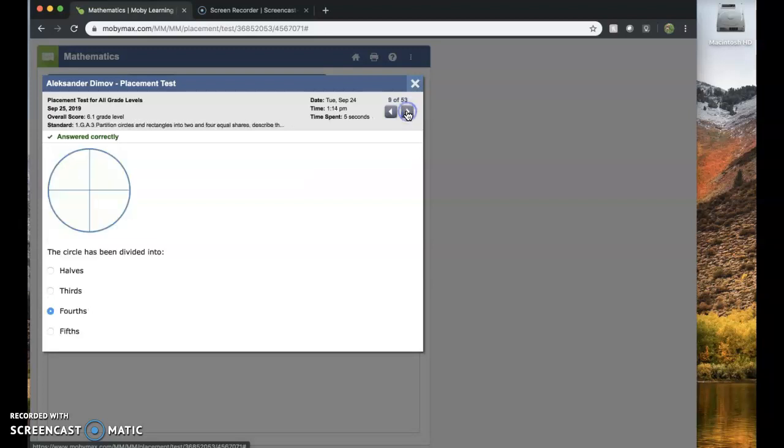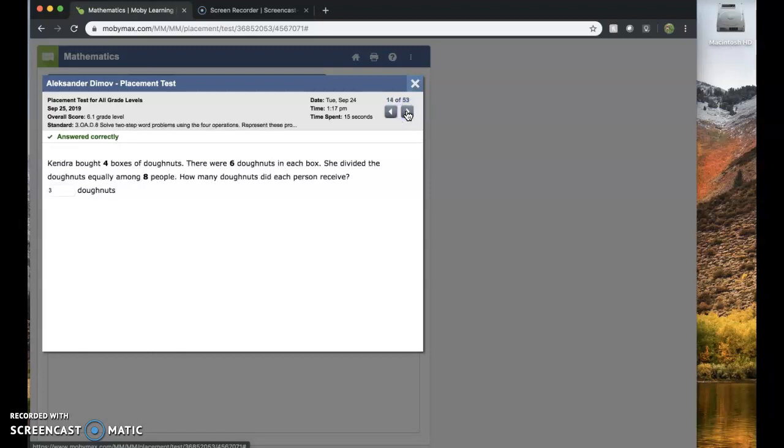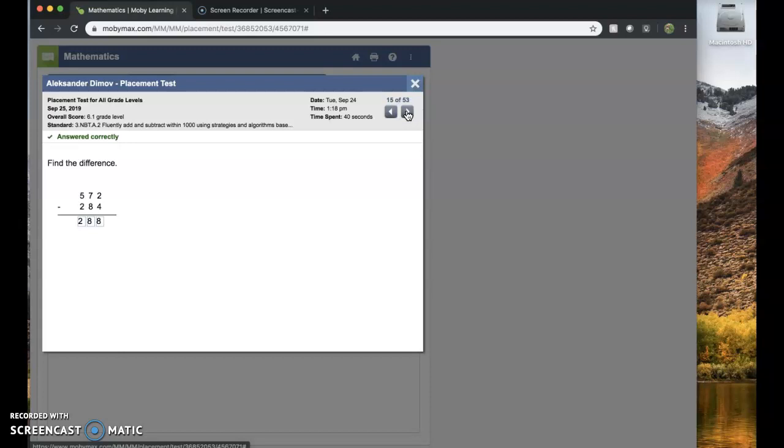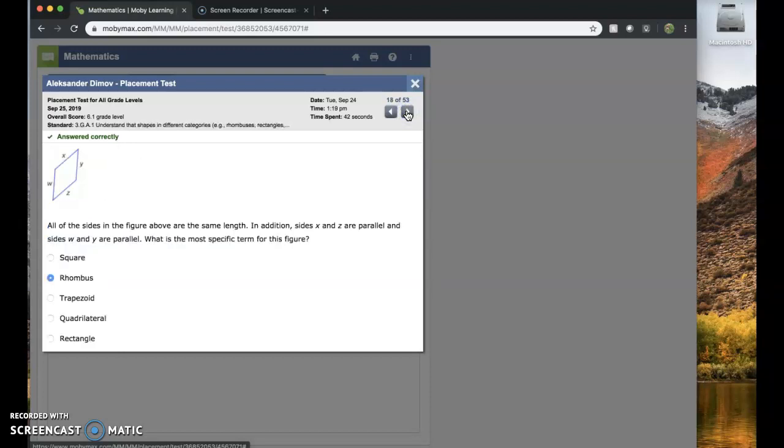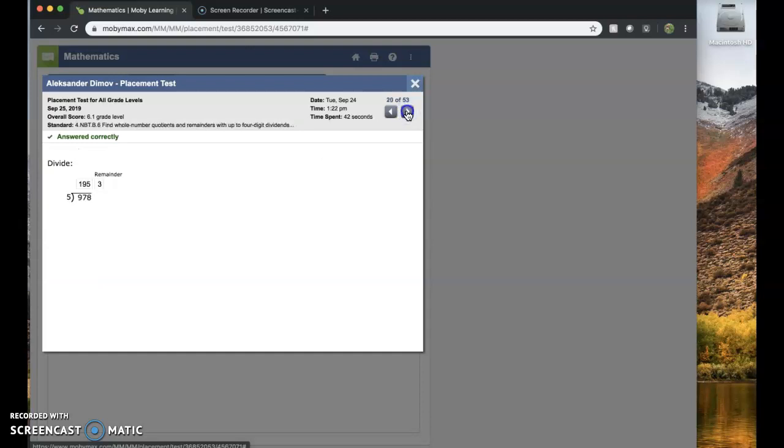So if there's a standard that popped out to you and you want to take a peek at what that student missed or where the stumbling blocks may have occurred, you have the option to go through step by step and see where the student may have been tripped up. You can also get a pretty good gauge of whether the student was actually taking this assessment seriously and giving their best effort based on the time spent per question. So this is all here for you, and you can really get into the weeds as much as you want.